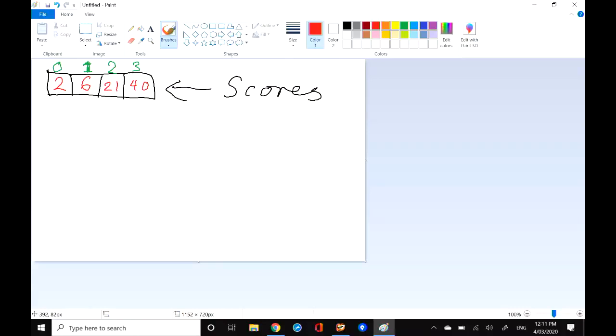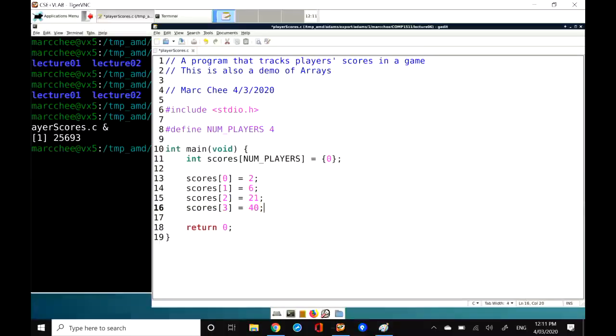So this is what my memory is going to look like after I've executed these commands. I made an array, and it was exactly size 4. This is slightly dangerous, though, because what if I changed num players to 3 and then tried to run that code again? I would have a problem. So this is just an example of what we can do to access elements, but once we get deeper into it, we probably won't be doing this explicitly like this with these exact numbers.